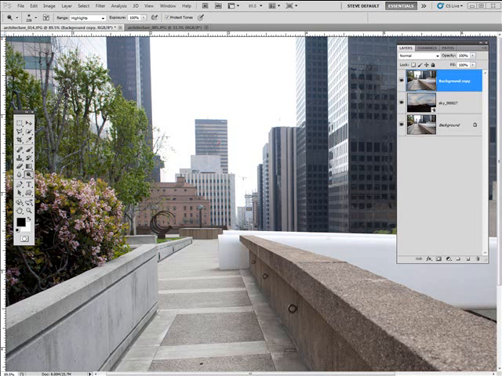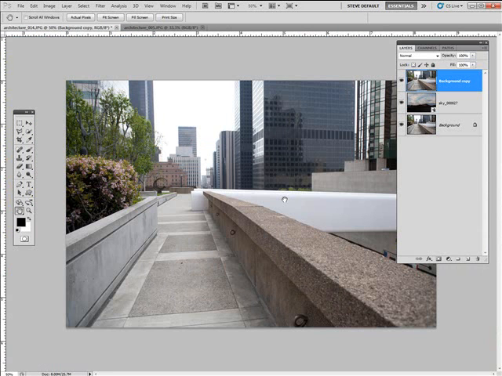Hello, welcome to ChromeIllusion.com. I'm Stephen Burns, and we're going to do a tutorial where we're going to do some compositing techniques, and we're also going to do a technique where we're going to add a skyscraper here to the right behind the side of this wall here, and it's going to conform to the perspective of the scene.